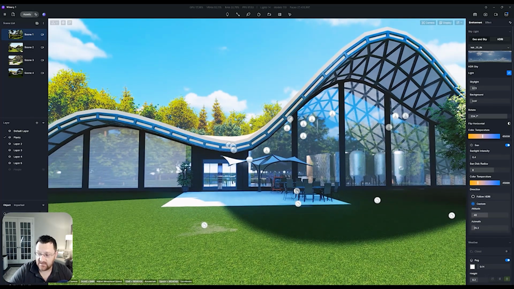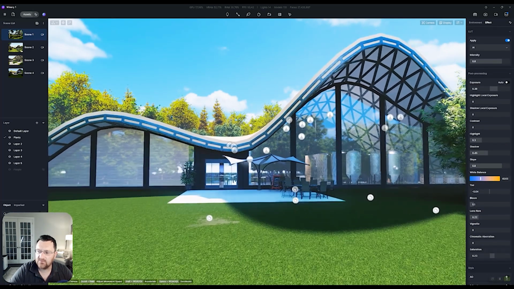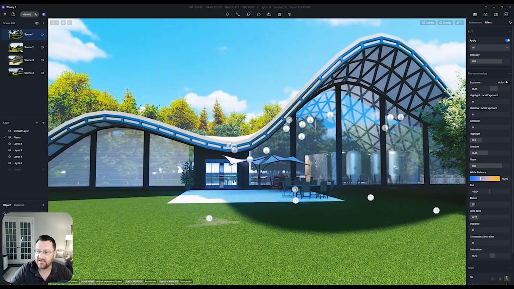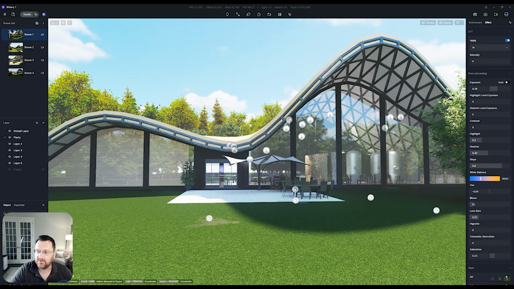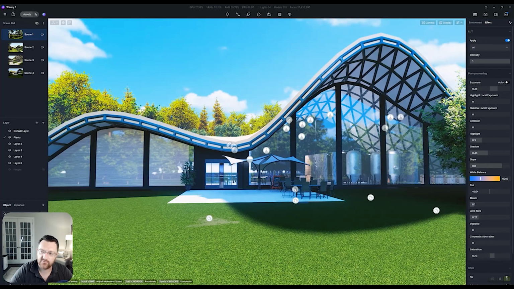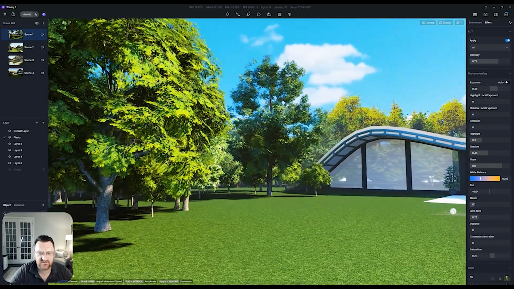It's also added one of the artificial suns, which you can normally toggle on and off with HDRI anyway, and I usually do just for that extra light. But I think that just looks absolutely brilliant. And if we go to the effects tab, you'll actually notice it has again applied that AI token LUT, and we can dial it up, take it all the way to the left to remove it, or all the way to the right to actually increase the effect. All in all, this is really, really quite stunning stuff.